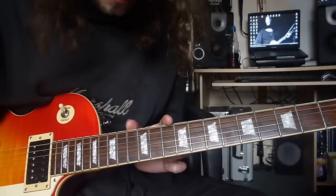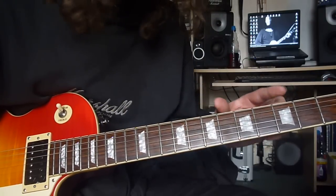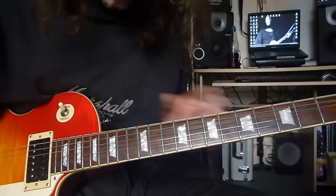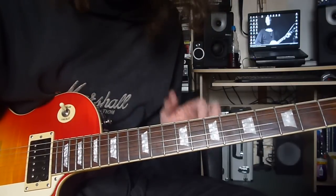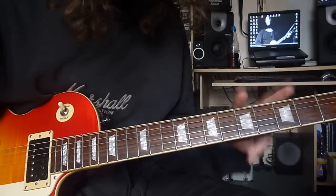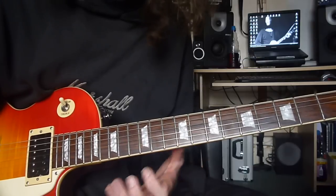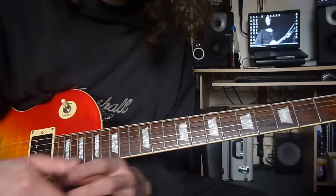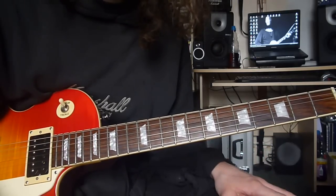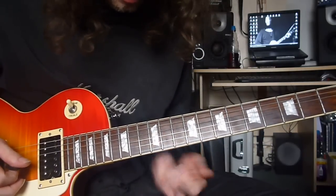First time round, I'm going to play the 2nd position. Second time around, I'm going to play in the first position, and third time around, I'm going to play in the really high position, in the third position. So it's going to be the second position, first position, and third position, and hopefully the camera will pick up what I'm doing, and you'll be able to see it and incorporate that. And I will try and talk it through as well. So let's go. Okay, so here we go. This is the second position that I showed you a minute ago.